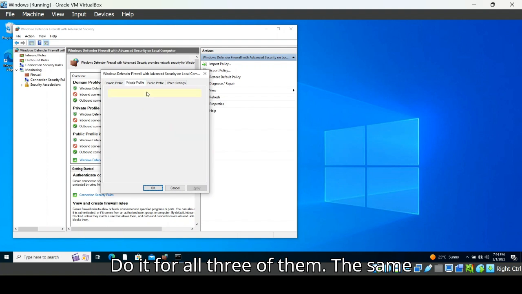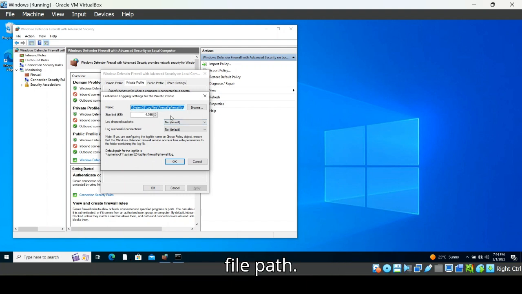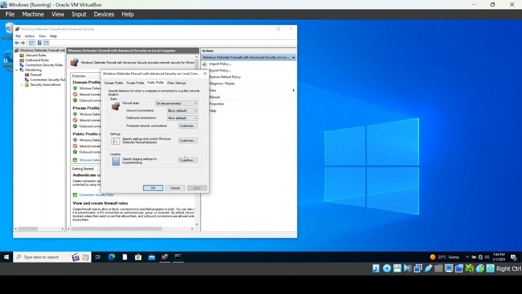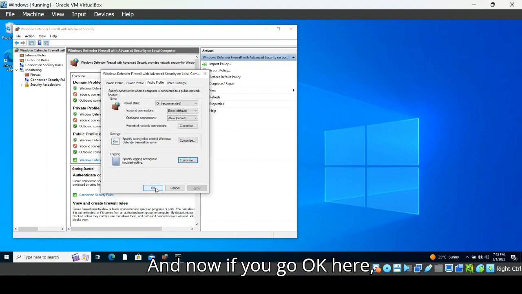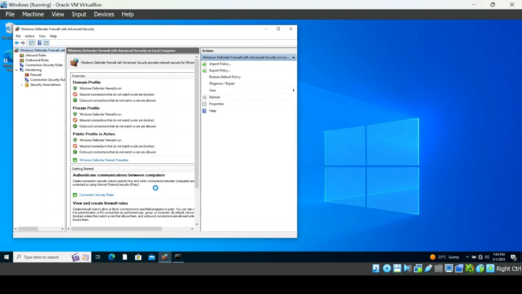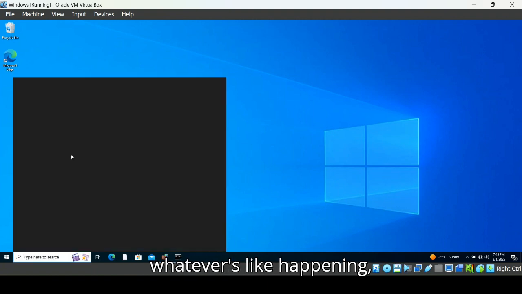Do it for all three of them, the same thing, yes as well, the same file path. And now if you go OK here, you will need to go to File Explorer if you want to see the log file that's recording whatever is happening.